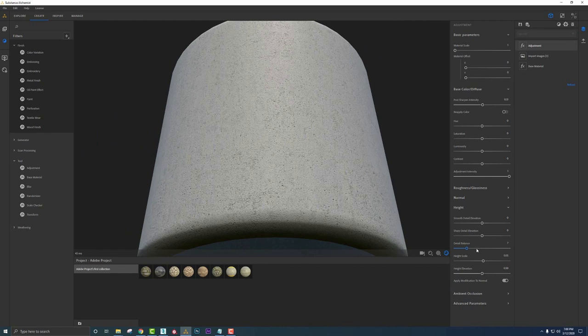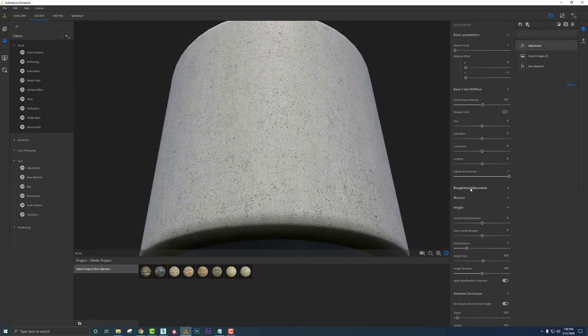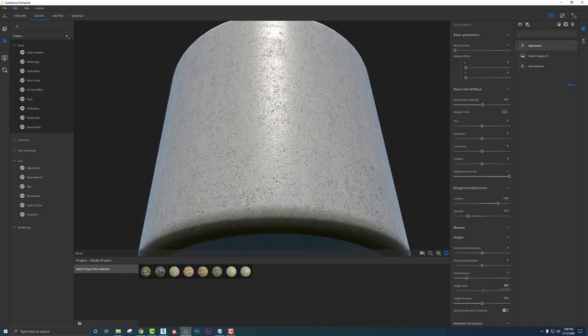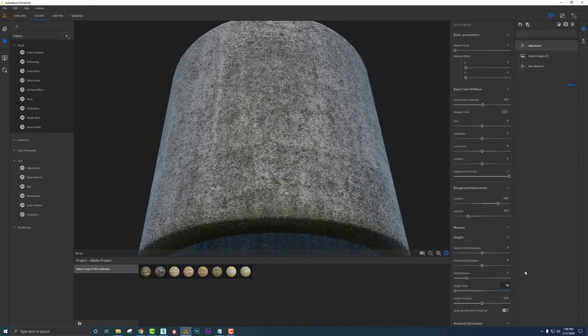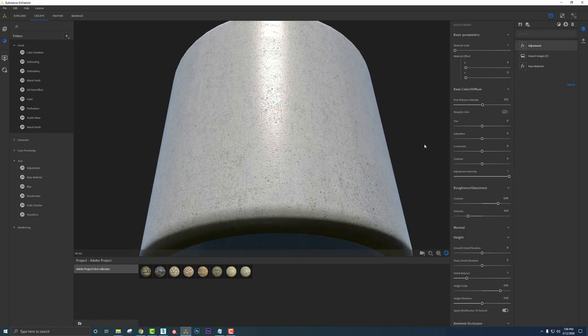From there, we're going to say ambient occlusion, recompute AO from new height. Click on that. All right. And then let's turn up the glossiness just a bit. We're going to say intensity. If I turn this down, it's going to turn down the roughness. Let me crank this up a little bit. And now that I see that, let's turn this height down even more to something like 0.02. Let's see here if I get that. Okay. All right. So that's looking kind of cool.